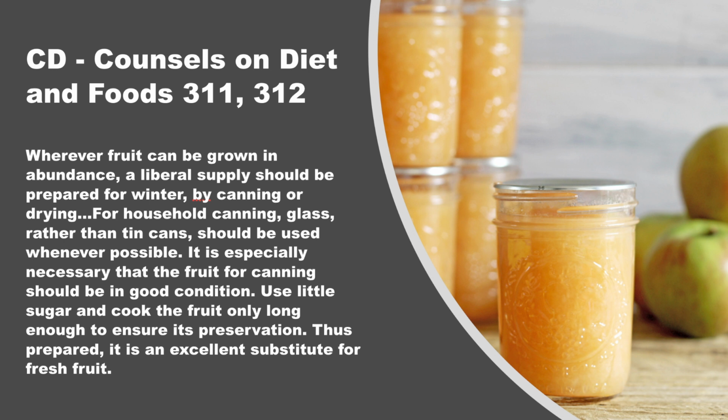Wherever fruit can be grown in abundance, a liberal supply should be prepared for winter by canning or drying. For household canning, glass rather than tin cans should be used whenever possible. It is especially necessary that the fruits for canning should be in good condition. Use little sugar and cook the fruit only long enough to ensure its preservation. Thus prepared, it is an excellent substitute for fresh fruit.